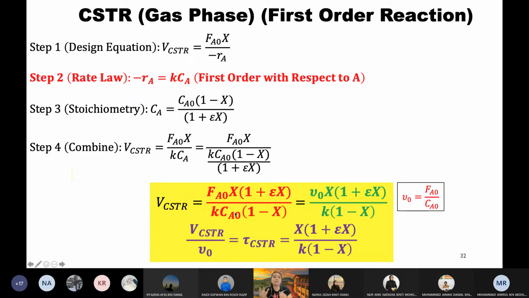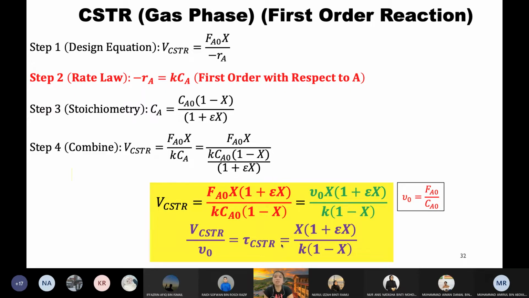So make sure kamu tahulah macam nak kira Fa0, nak kira Ca0, nak kira epsilon. Betul, you can find an X untuk cari volume. Then the green one is for if let's say you know the epsilon naught, the inlet volumetric flow rate, I can use the second version. So macam mana second version tu wujud? Sebab I just divide one Fa0 at the top with one Ca0 at the bottom. If I divide, I get the epsilon naught. Okay, yang lain masih sama.